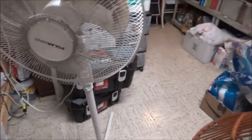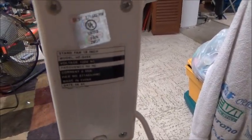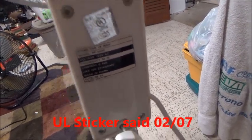So we'll go ahead and peel that off. Anyways, it's an odd fan. Here's the back. Made in February of 2007. Model number HF-S45X. Actually, it says 8 of 01 there.